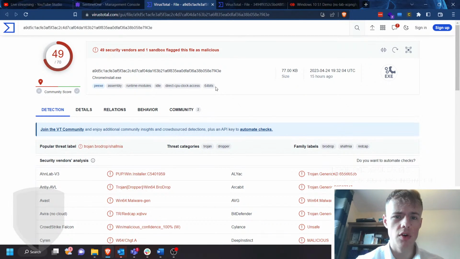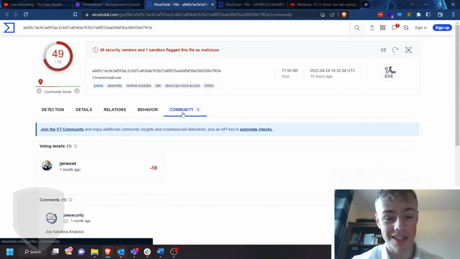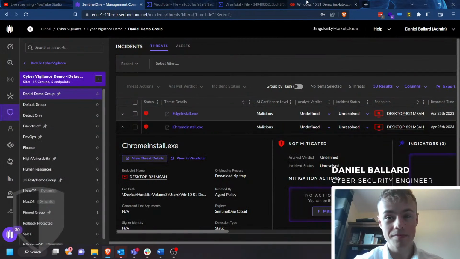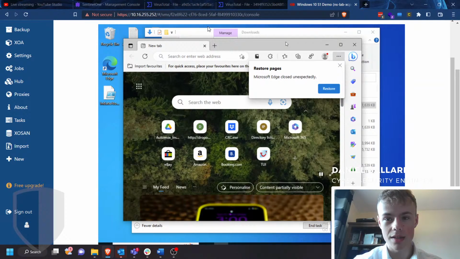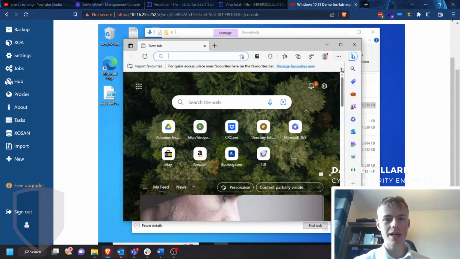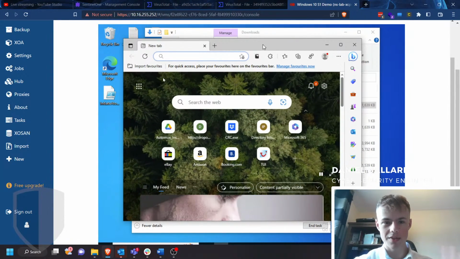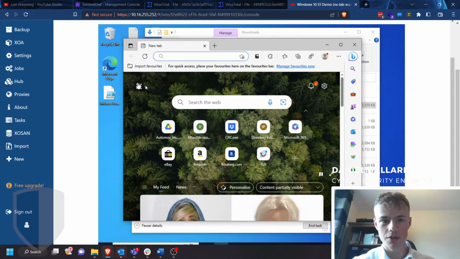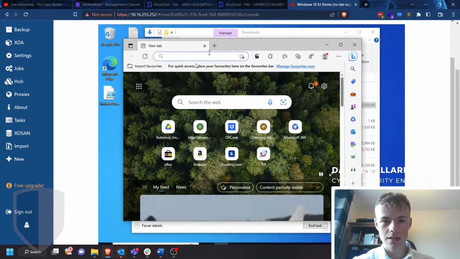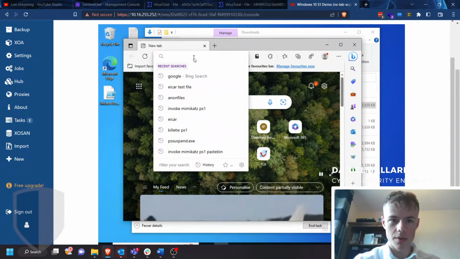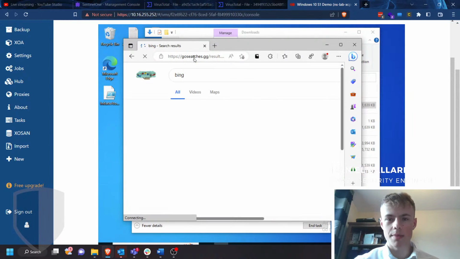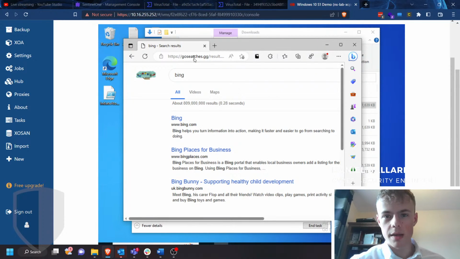So it is 64-bit, so it seems like this is some sort of anti-VM mechanism, but for me, it hasn't actually done anything. So let's go back and just straight away, do you notice anything different besides the really laggy, bloated Microsoft Edge background? Let's just go on to Bing quickly, because that background is very slow. I don't have a GPU on this VM.